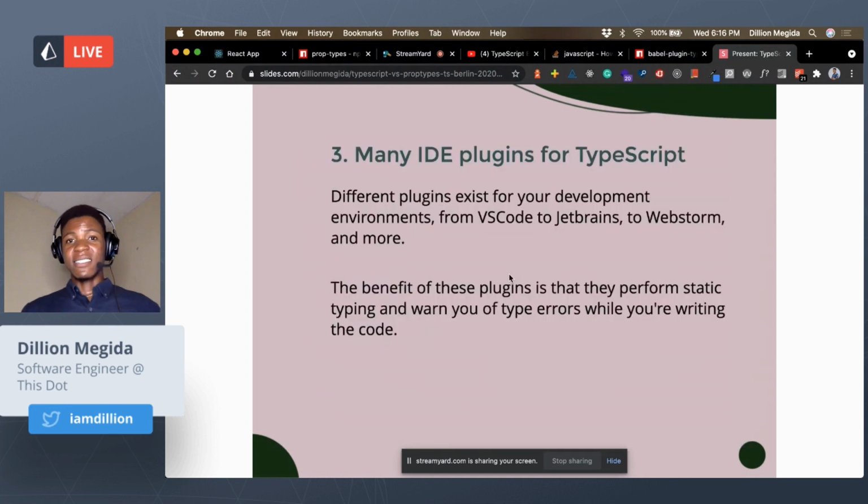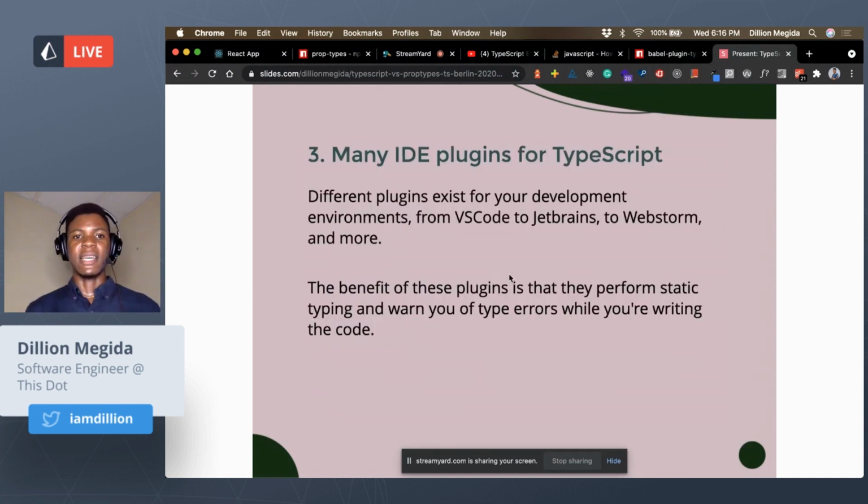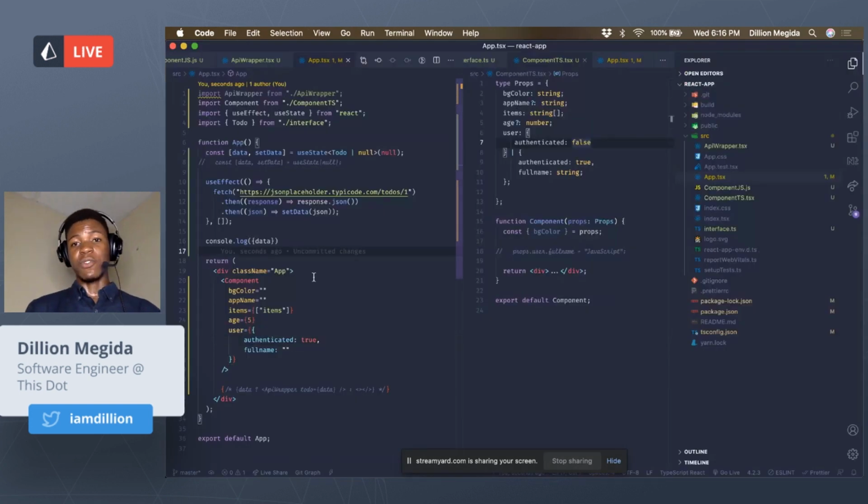And then the last difference, which is a bit minor, is that there are so many IDE plugins for TypeScript. Unlike prop types, because prop types has to be executed first, TypeScript does static typing. So you can just create tools to analyze your source code the way it is and then run the type checking feature on it. And just as you can see here, I didn't even have to check my browser to see the type errors or the type warnings.